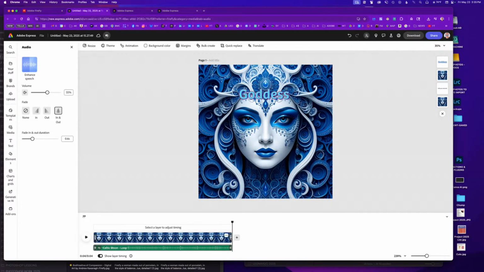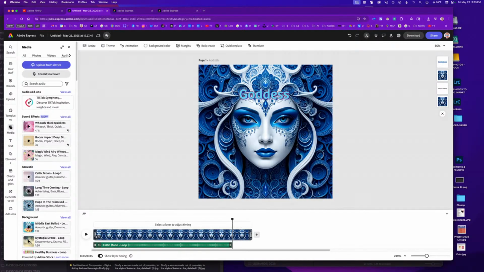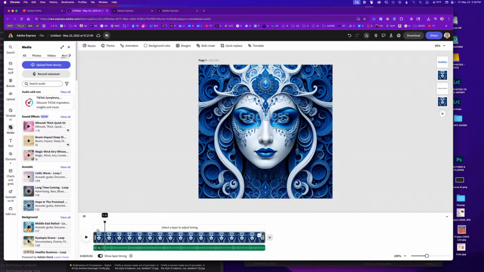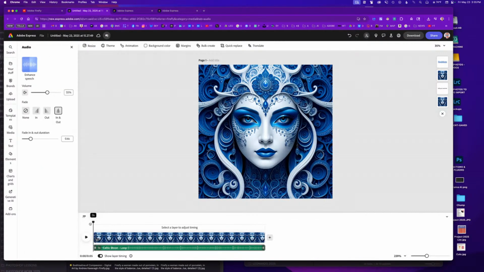The animation's a little short. So grab the overall animation and maybe bring it back to 5 seconds. And now, since it's a 5 second animation, I can go back, click on the sound, and then make the fade in and out duration a little bit longer. So instead of 0.6, make it like a 1.3. Yeah, that's nice.